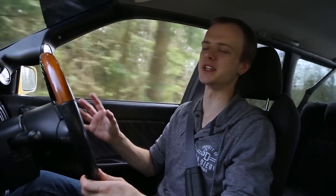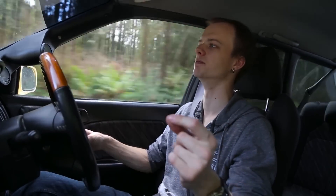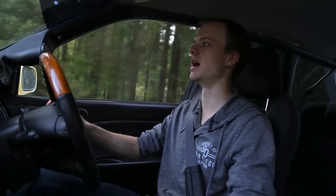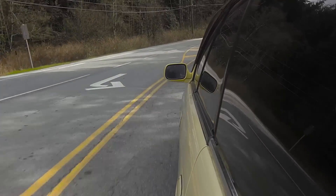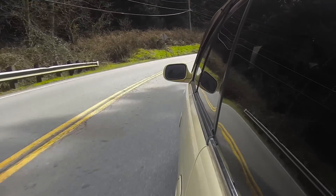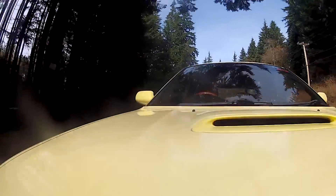At 2,900 pounds in a wagon, you can haul all your stuff across the country no problem — it's a great daily driver. It's got all the good driving inputs and dynamics you want out of a sports car, but in a package that's super unassuming. If you want a sleeper, you could definitely build a Legacy twin turbo sleeper — that's not out of the question by any means.